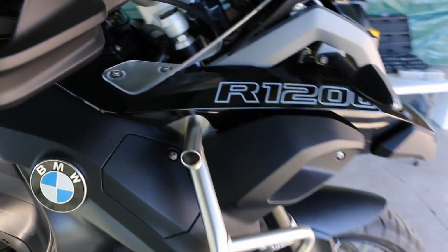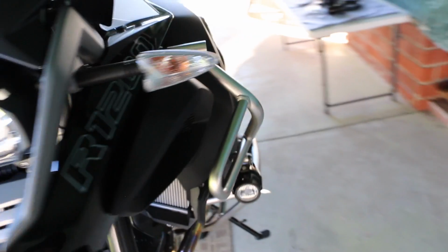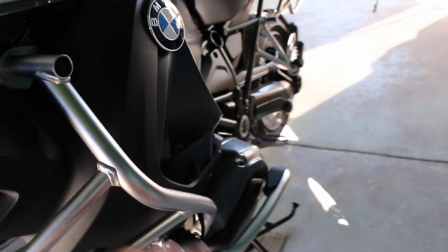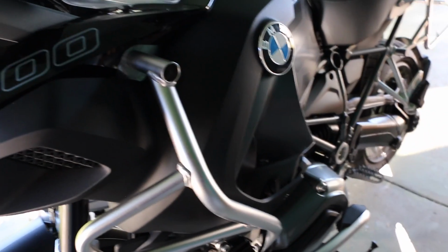To install it, I'm going to take off the top crash bar and take off the fairing on both sides, leaving the lights installed, just hanging down. My objective is to install the compressor somewhere on this side underneath the fairing, and then mount the horn itself inside the fairing, according to some of the examples I saw online.